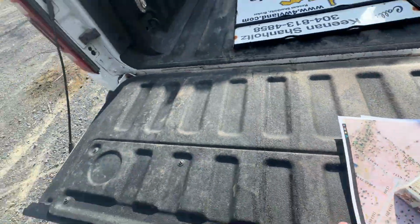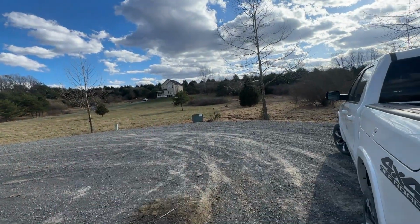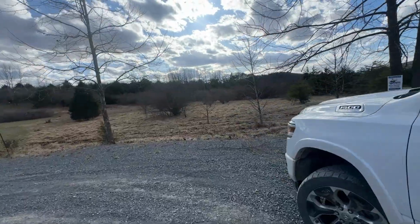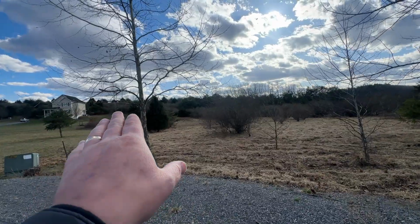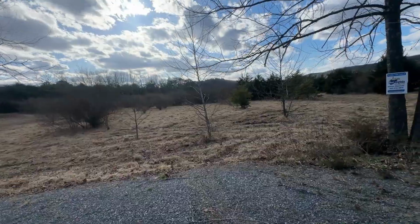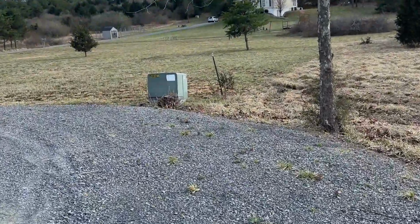Like the neighbor's lot, they built a driveway through there, and their house sits back there, up on the hill a little bit, and it would be similar. So on this lot, about the same level as that house is about the level you'd be up there on this lot. So, you've got underground electric back here.